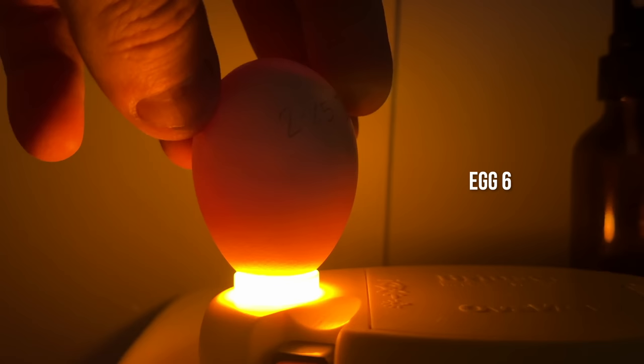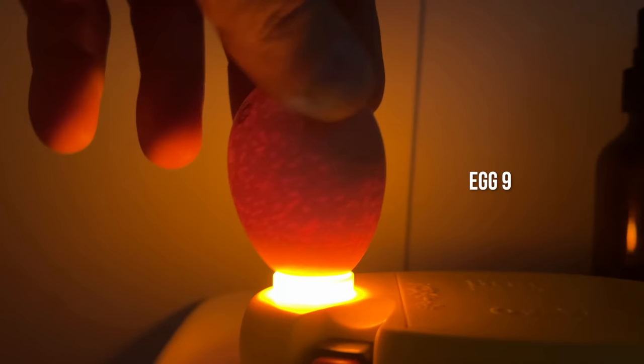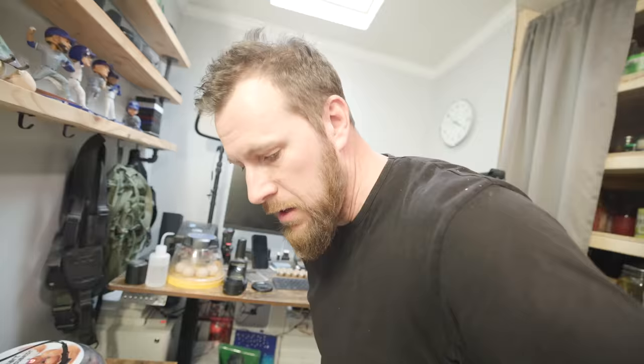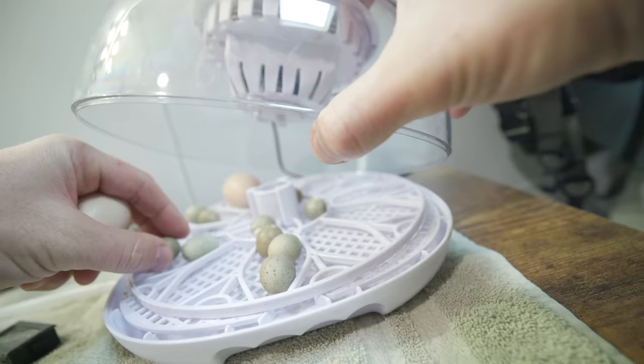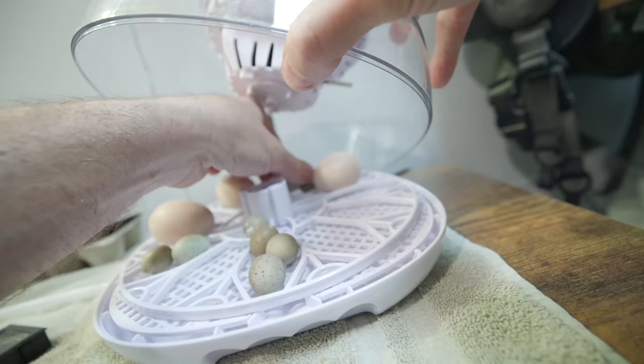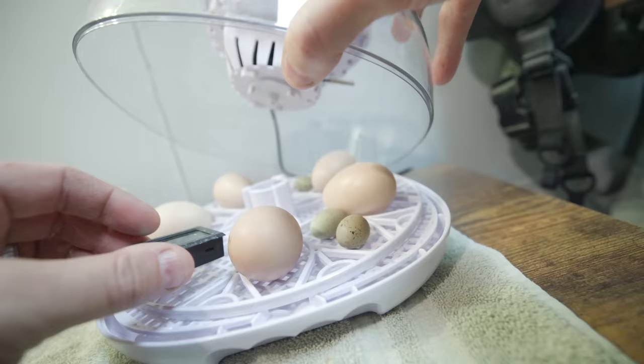I'll keep that one in. Sheesh. That's empty. My goodness. Horrible. Gosh, I think that one's empty too, but I'm gonna keep that in for now, just in case. That's empty. That's horrible. So that was really bad. I'm keeping 5 and I'm tossing 5, but I don't think I have a single developed egg in this incubator. I think it has a lot to do with how difficult it was to control the temperature in this thing.